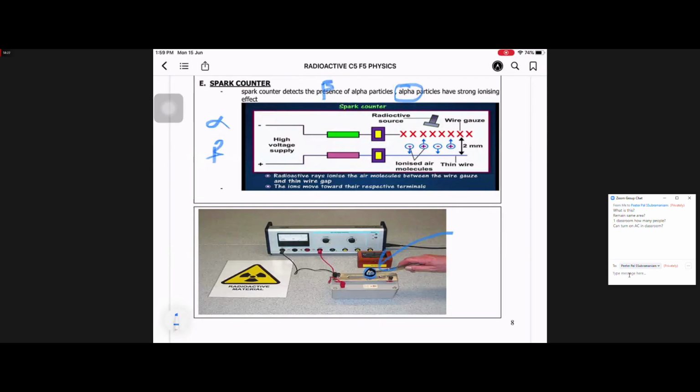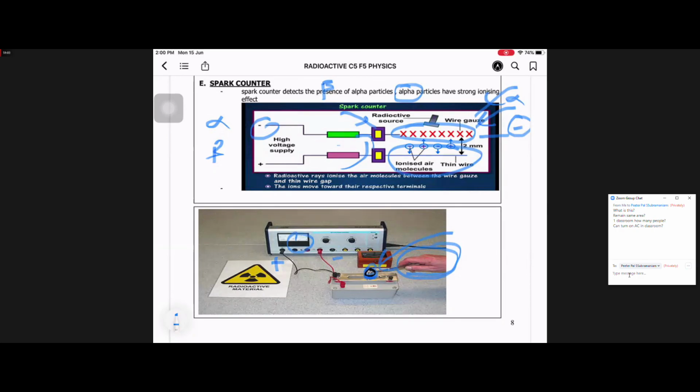This one can only detect very strong alpha and beta, because gamma is neutral most of the time. When you bring the radioactive element here, see this one is connected to a positive and negative terminal. This whole area will have a strong cathode and anode. So when alpha or beta enter here, they will be discharged or reflected. The upper surface is the negative terminal, so if alpha comes in, alpha will be discharged. A small current will flow, so we can see the reading here. And it will create sound.